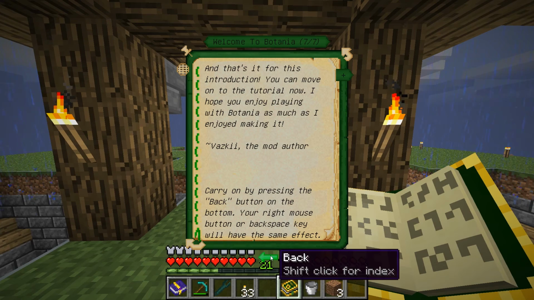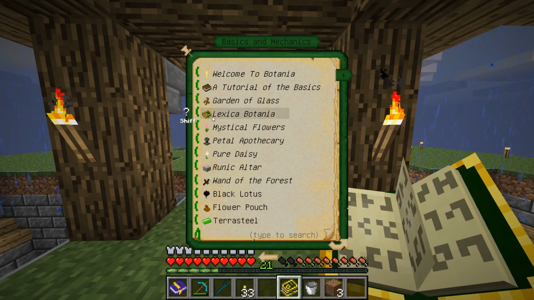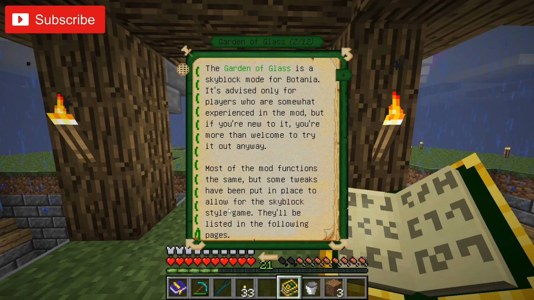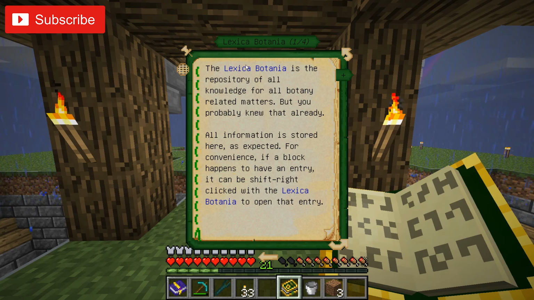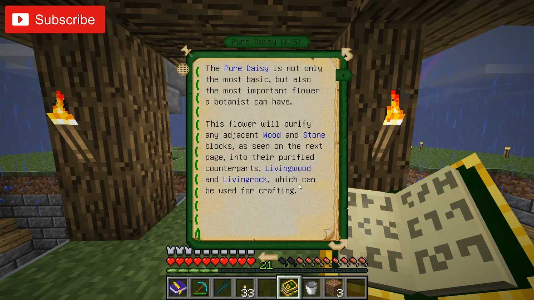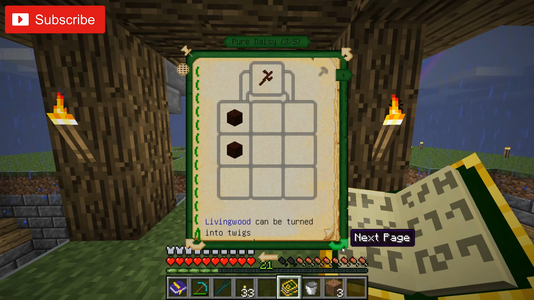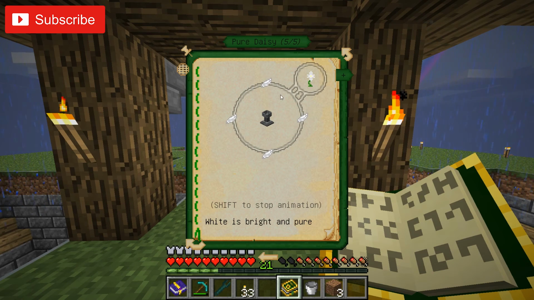Alright, so we need to go back. Okay. So the basics of Botania. We are not doing the Garden of Glass, which would be really cool, but we're not doing that. Alright, so we've already created a Lexica Botania. We've found out a way to get mystical flowers. We've done the petal apothecary. Now we need to make a pure daisy. Alright, so the thing with the pure daisy, we are going to make a pure daisy and then we're going to automate its process today.